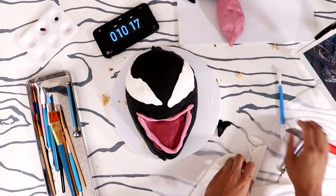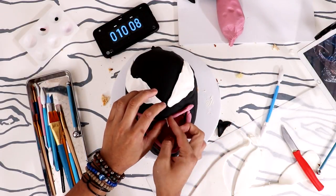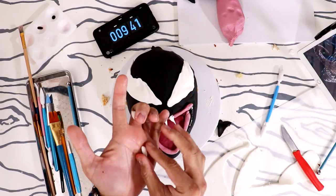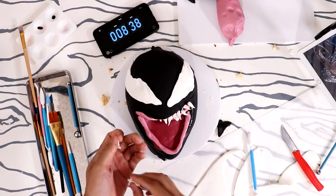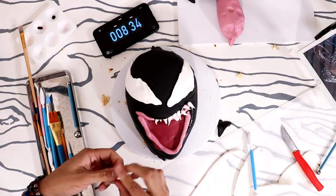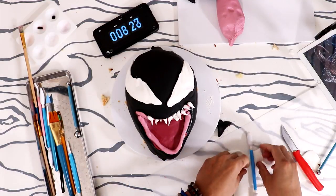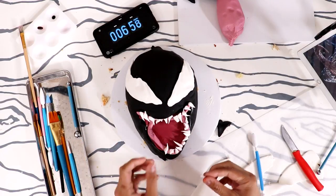Okay, teeth. I've got to create like a whole bunch of them and just stick them. Roll another little cone, tear it, stick it. Come on now. Just stick. Stick for me. Like that. There you go. Oh god, his lower jaw has more teeth on it. I'm almost done with the teeth.